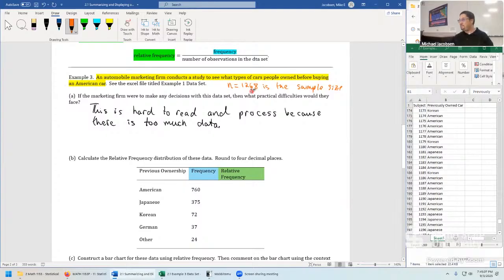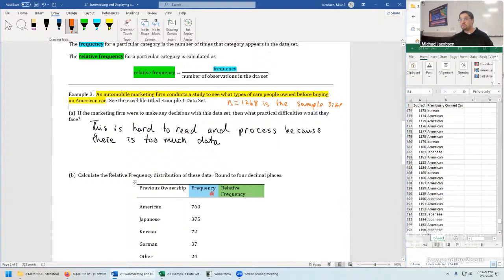And you're not alone. A lot of people don't just want a frequency table. They want to talk in percentages or proportions. So that's what the relative frequency is all about. Sometimes our graphics are like on the frequency. Other times we do this computation. So relative frequency is going to be the frequency, number in blue, divided by the number of observations in the data set. And we just check that out.